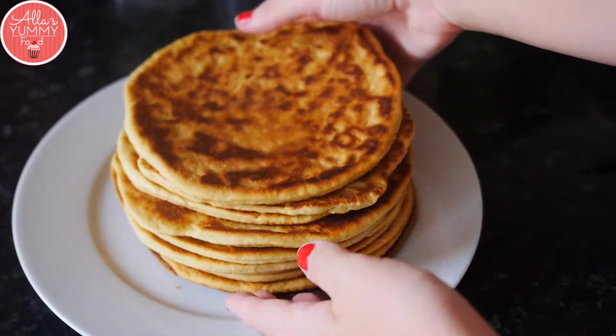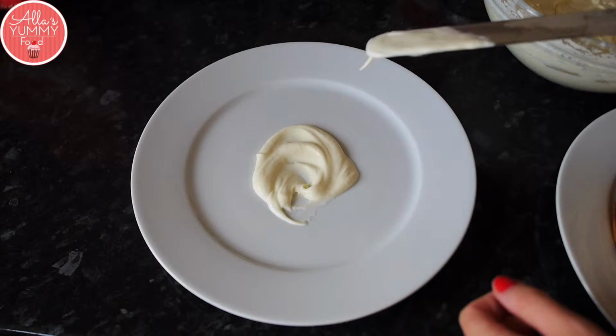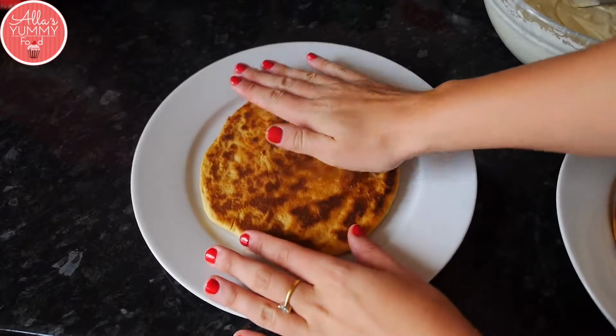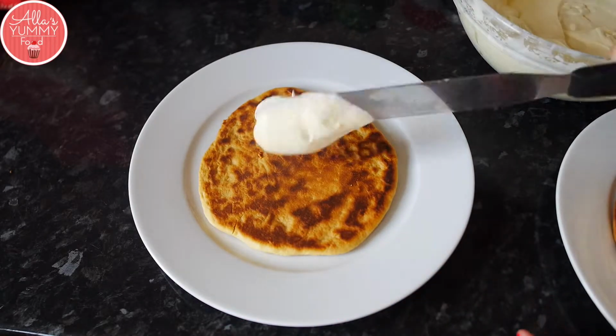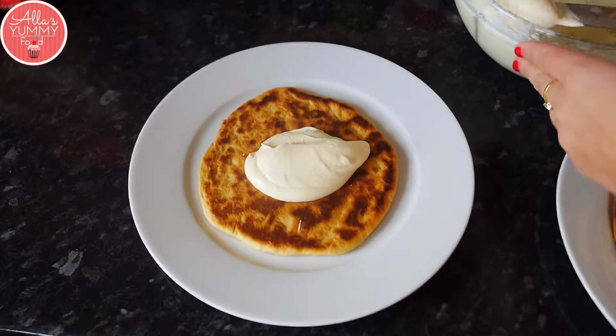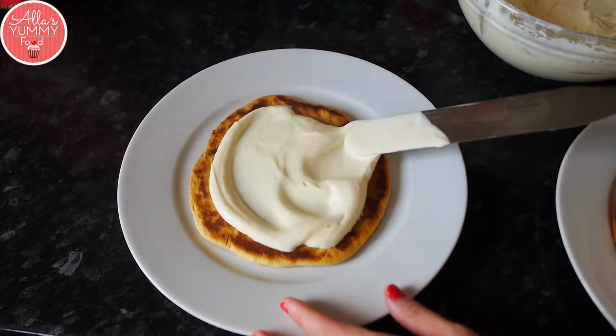And I'm using my classic sour cream filling, which you will find in the recipe, but pretty much you can use any filling here you want. But this is delicious. It's sour cream with cream and sugar, and that's like the most classical delicious filling ever. I find it's the best.